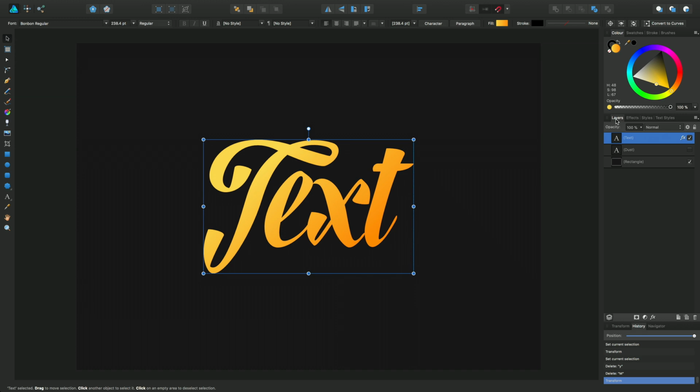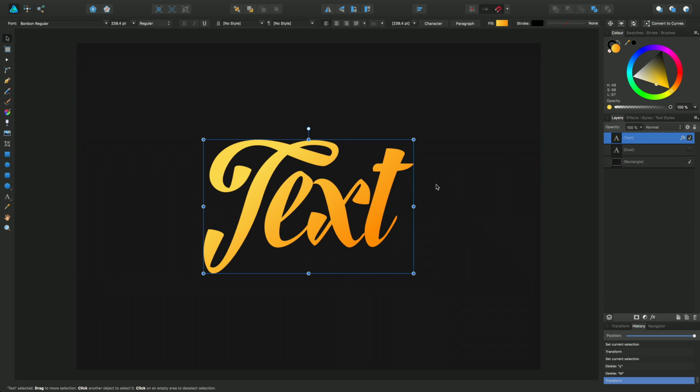Styles group together a whole series of attributes of an object. For instance, you could have the stroke fill of an object, as well as the line styles of an object and the layer effects of an object, all stored together under a single style. Now, styles are available from the styles panel, and I'll just show you that just now.